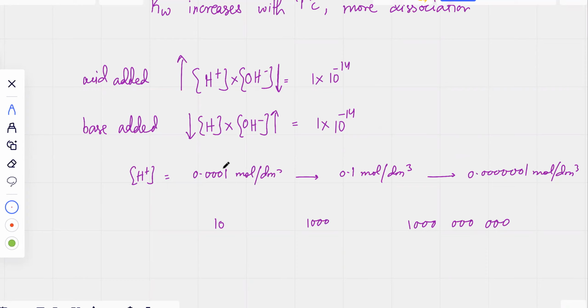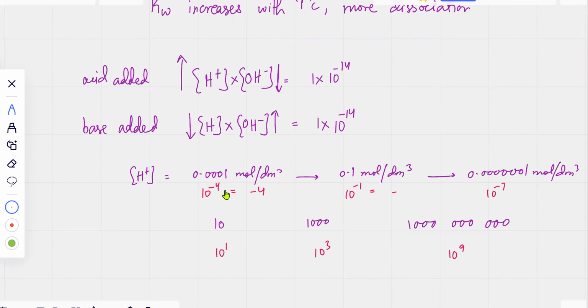So this is what, 10 power minus 3, or 4? Can anyone tell me? Is this 10 power minus 4? Yes, okay, that's minus 4. This is 10 power minus 1. And this one is 10 power minus 7, right? Similarly, this is 10 power 1, this is 10 to the power 3, and this is 10 power 9, right? Now, when you change it to log, log expresses these values as powers of 10. So this would be minus 4, this would come out to be minus 3, and this would come out to be minus 1.